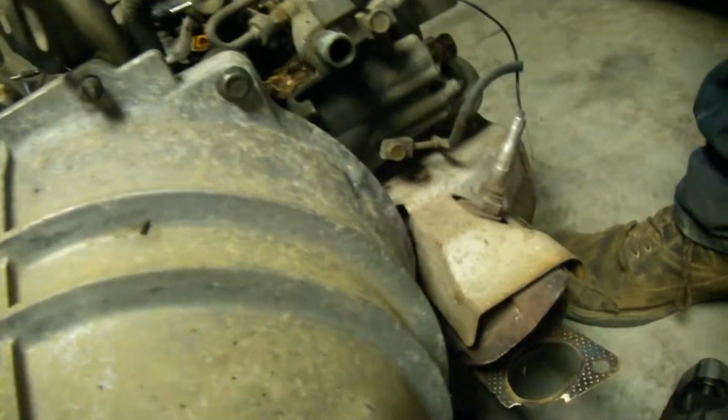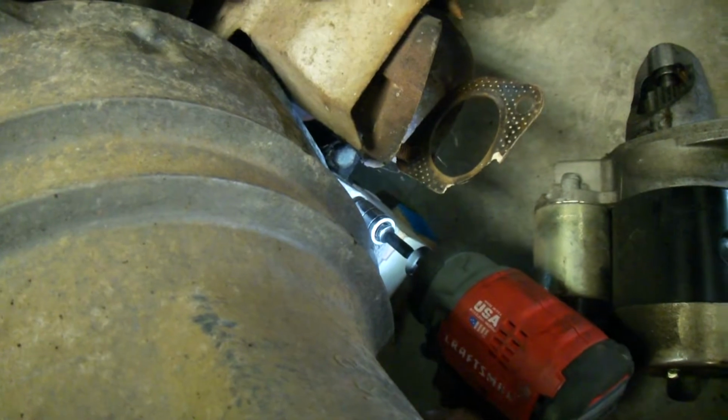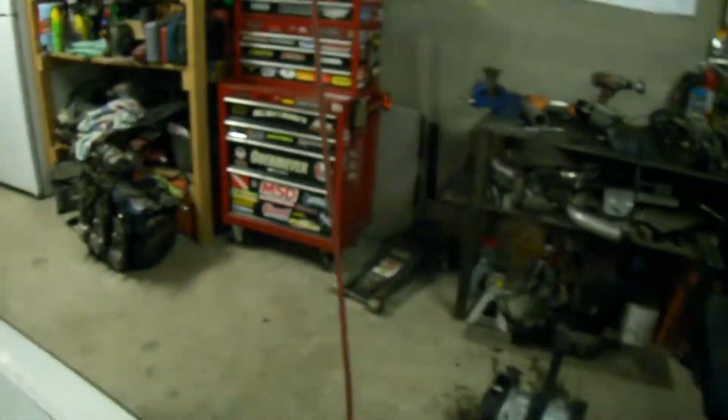Yo, dog, chill. Oh, that one bottomed out. I need a shorter bolt. There's two on the side of the car. Here where it was? Hell yeah. Hell yeah, brother. What the hell? Alright, we're doing it with one starter bolt.